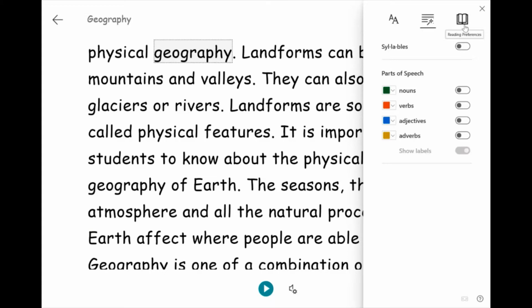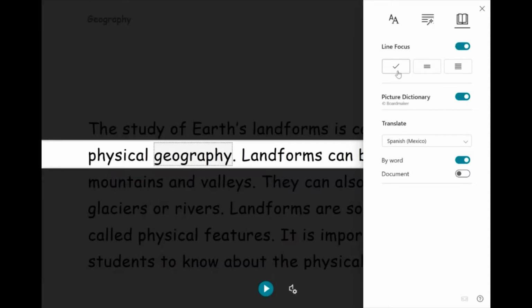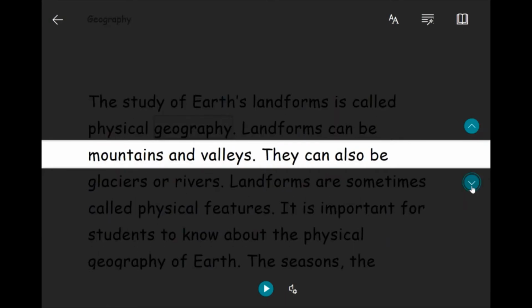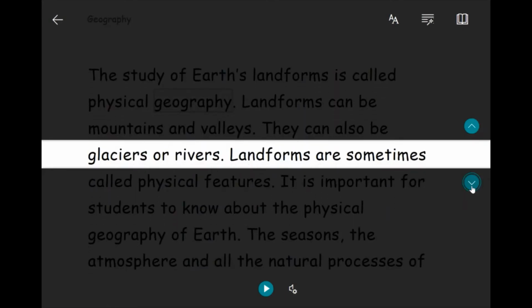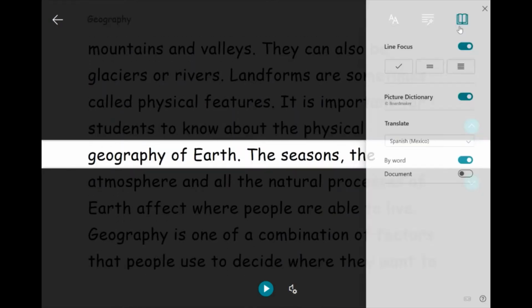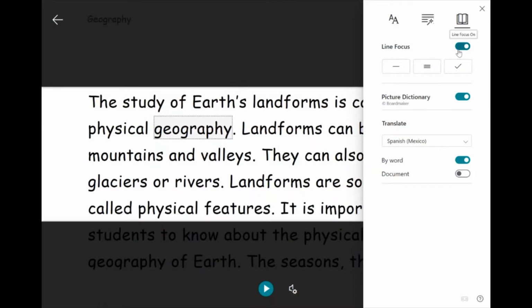Yeah. And then our last one here, we have our reading preferences. This is another thing that would have made my mother cry. I still read with a finger tracking across, but when I was a student, I used to have a piece of paper with a hole cut out in it. I used to use it for Scantron tests, for reading, for whatever the case may be. And so this line focus feature would have been very helpful for me for my reading. And so you could do a little bit bigger, help people focus in.